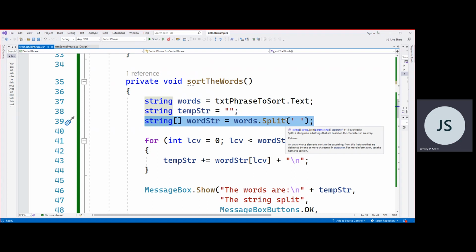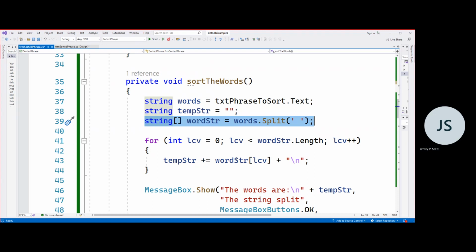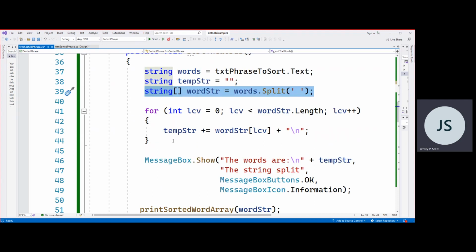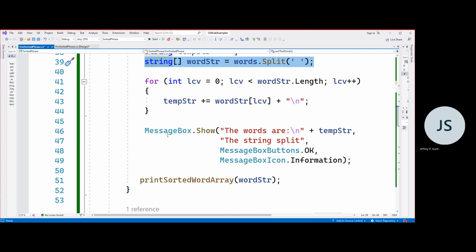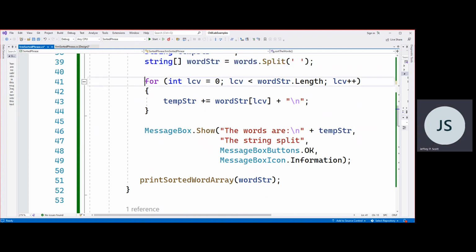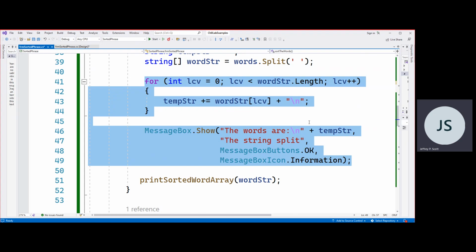So if I put in there goodbye cruel world, then goodbye is word str sub 0, cruel is word str sub 1, and world would be word str sub 2. Then we go through this and we create this temporary string. I didn't even really need to do this. This should still work even if I comment all of this out, but we'll find out.